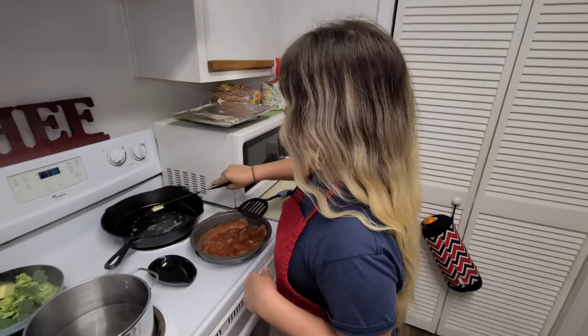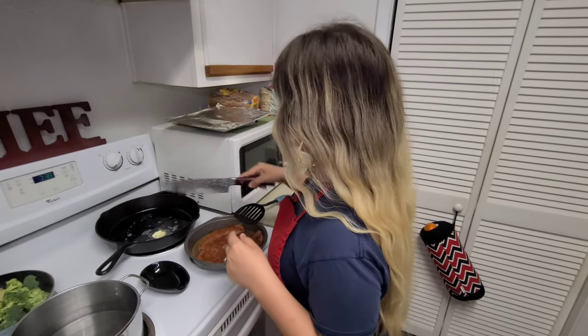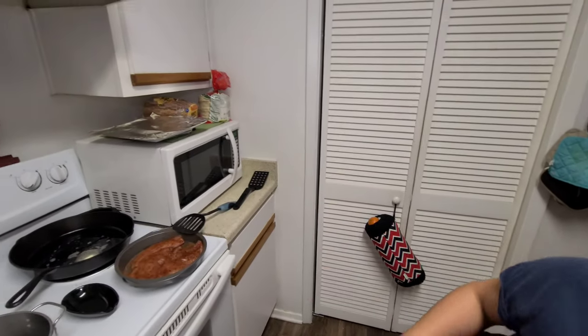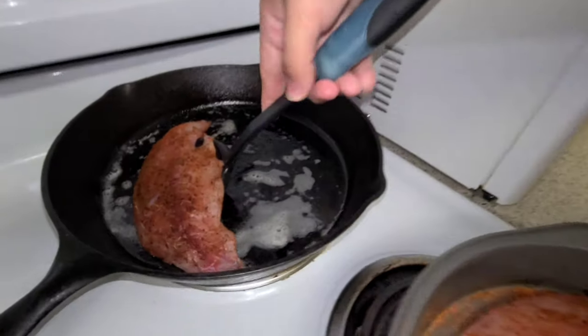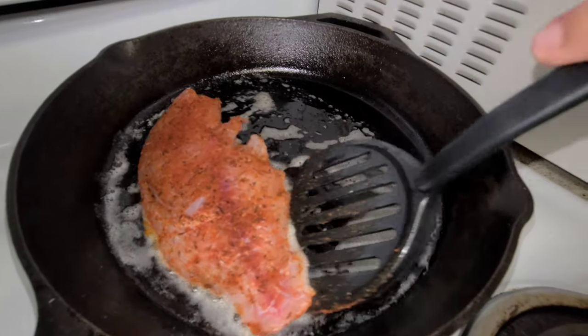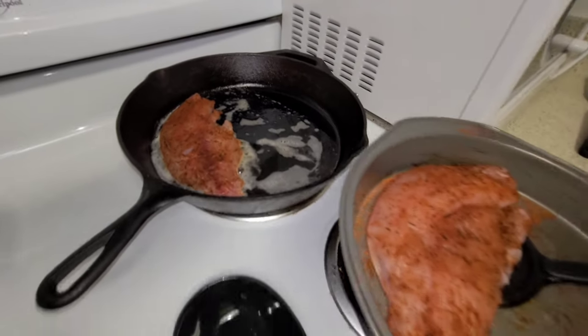Okay guys, so right now I'm going to add the butter to the pan. I already have some oil in there. We're gonna melt that down and then we'll add our fish. So I'm adding the fish to the pan. I have it on medium heat. And once you lay those down, don't touch them at all. Let them do their thing.